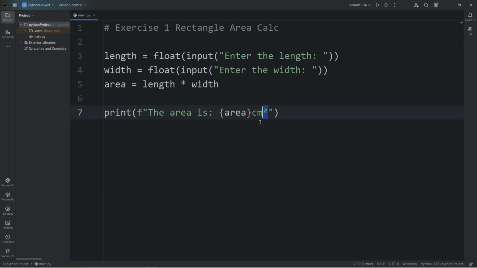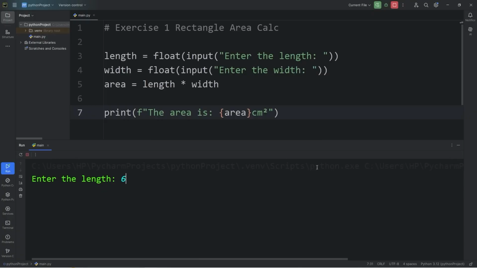Again, it's not really necessary for this lesson. I just think it'd be cool to include it, because then it's technically accurate. Alright, let's say that the length is 6.1, and the width is 7.2. The area is 43.92 centimeters squared, because we're working with areas.